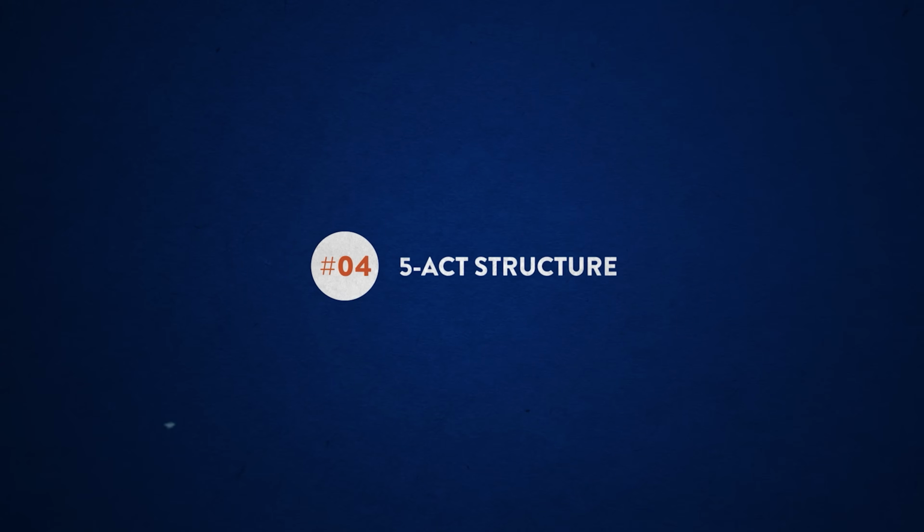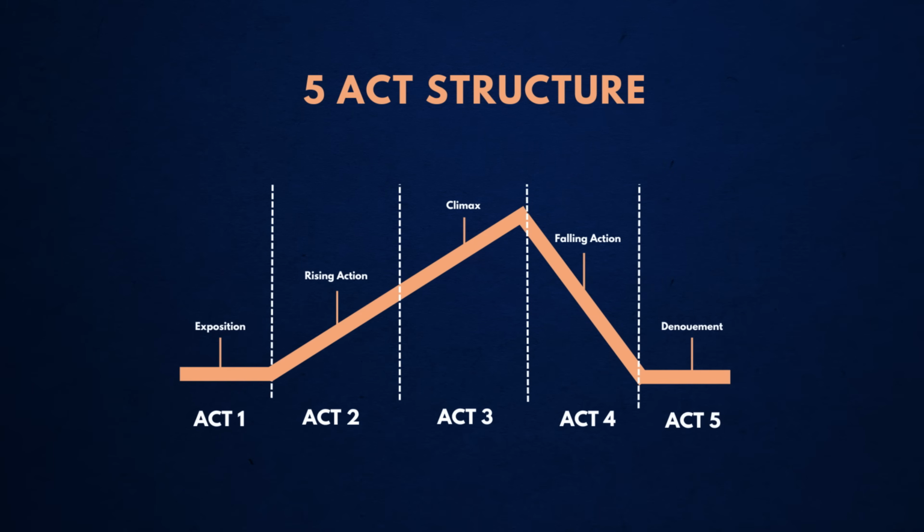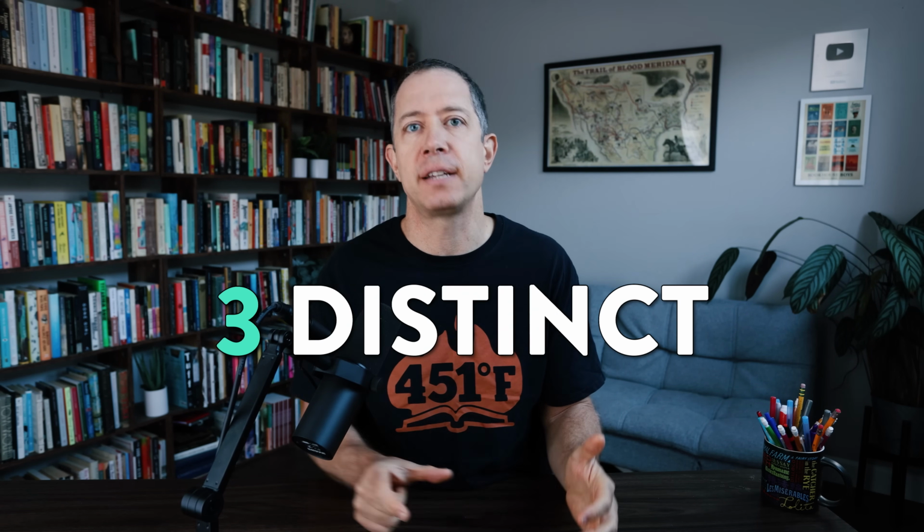All right, now it is time for stage number 4, which is the five-act structure. Okay, now we're actually getting somewhere. Yeah, you could use this to write a book for sure. A five-act structure isn't super different from a three-act structure, but the middle section is split into three, giving you a little more guidance. So the middle is separated into rising action, climax, and falling action, which is helpful in terms of granularity because now we have three distinct steps, like, oh, this is what I should do in this section of the book.